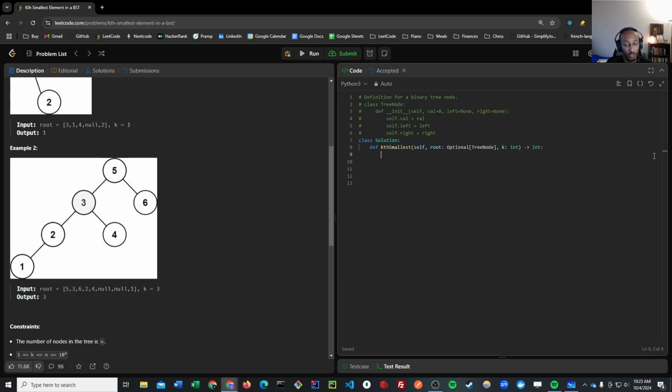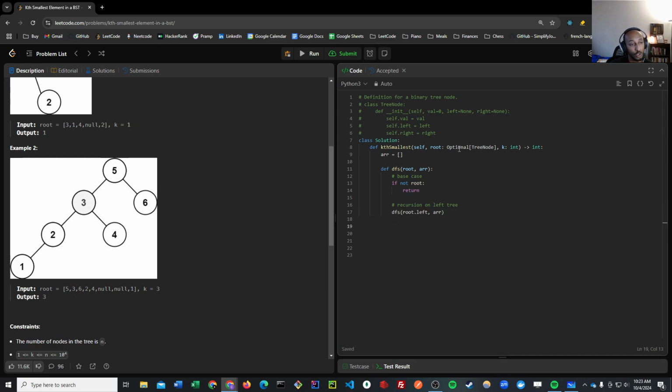Okay, and if we want to code this up, we're going to create an empty array and then define our DFS function. It's just going to take in the root and the array. And for every recursive function, we need to have a base case that stops the recursion. In this case, it's going to be when there's no root, we just return. Otherwise, we want to do recursion on the left subtree. So we're just going to call DFS root.left and then the array.